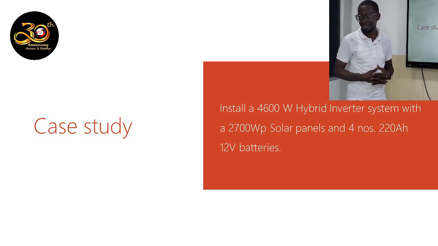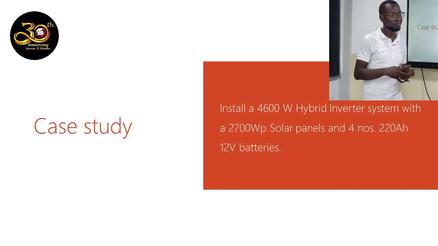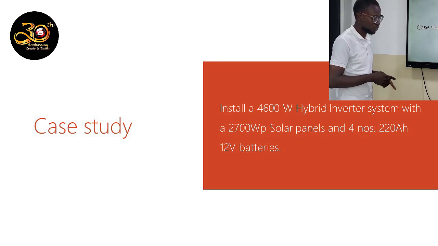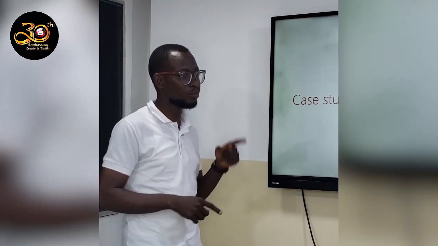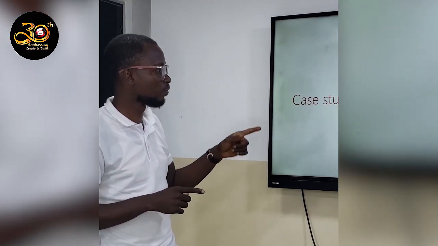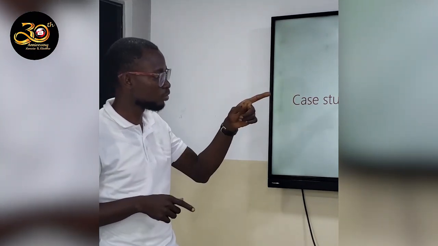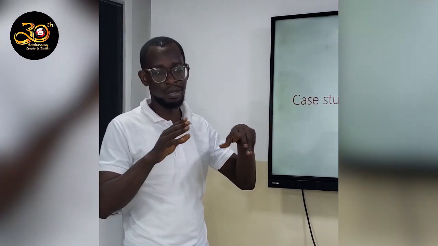The breakers: surge breaker, the input breaker, the output breaker, the PV breaker too, everything. Then my panels. So my panels go to the surge breaker. From the surge breaker, there's also a PV breaker. From that PV breaker, it goes to the inverter. Then I connect my battery to also have a breaker. From my battery to the breaker, then from that breaker, it goes into the inverter. On the inverter, there's an input section and there's also an output section. From the output section, it goes to my changeover.